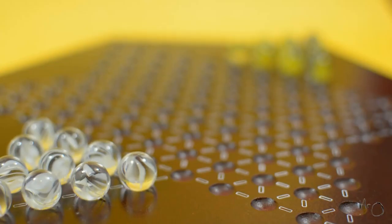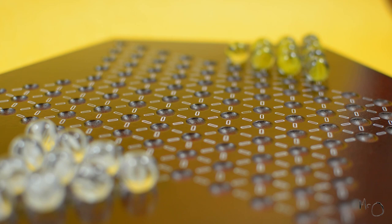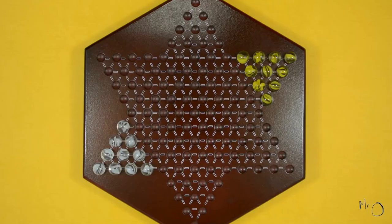So, place your marbles in opposite corners like this. To win the game, you need to move your marbles to the opposite corner.